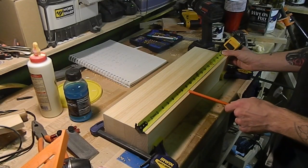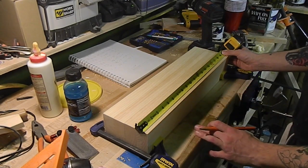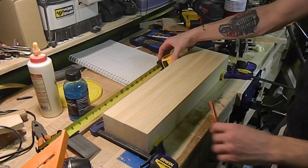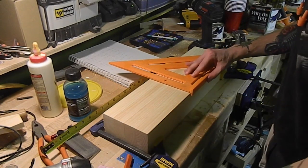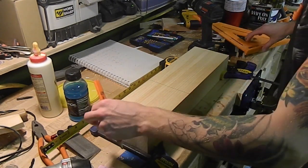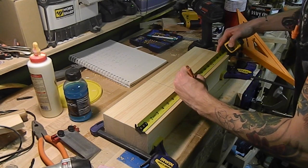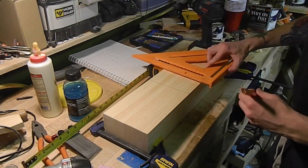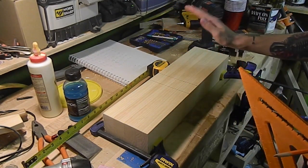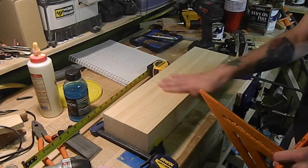Okay, now that we have our legs cut down to final dimension, we're gonna begin to make the marks for our mortises where the rails are going to go to connect the bottom together. I came up 8 inches. That's where we're going to start the mortise cut. And it's going to be 2 inches. So we'll make another mark at 10. We can always correct the fit of the rail. We'll cut that a little bit oversized and we'll bring it down to this mortise.